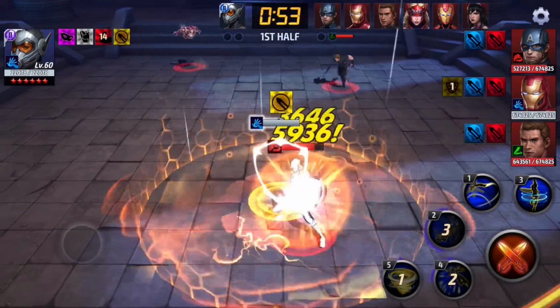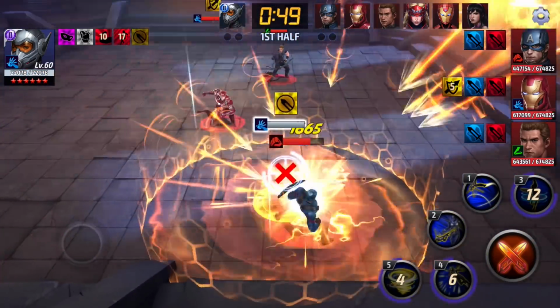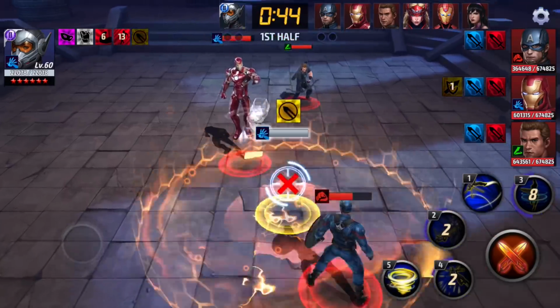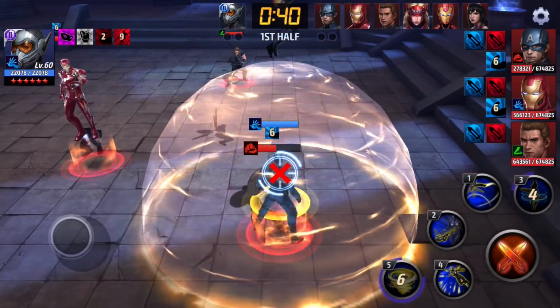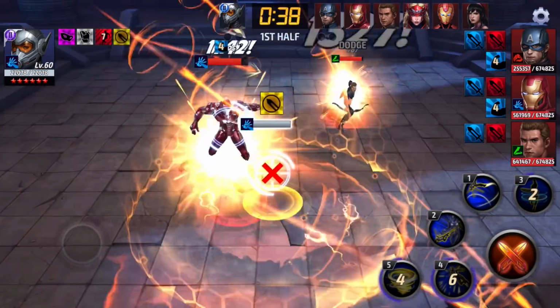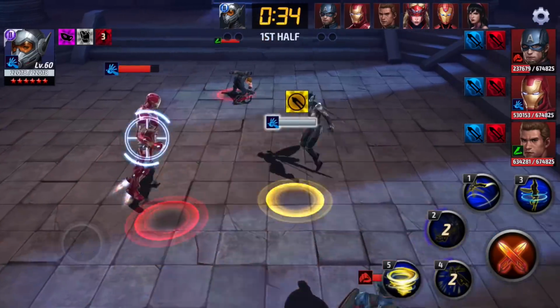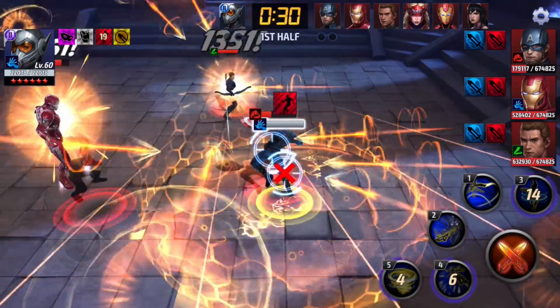I guess it doesn't even matter if I use the third, does it? All I'm really getting now is dodge and no all attack. Seriously, we really have to get more AoE on the Wasp or something. Yo, Hawkeye's just chilling back here. Look at this guy. This guy's just like posing. Like, what was all that about?